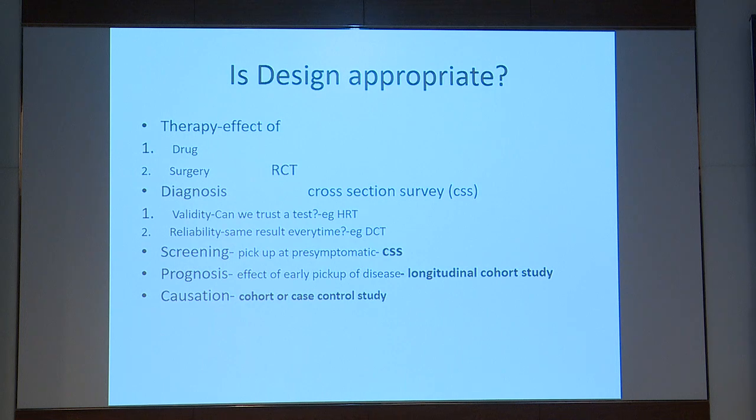How can you do an RCT? How can you keep somebody away from a vaccine which can save life? So do you want to do an RCT whether vaccine will save a person from COVID? So you put 100 people with no vaccine, 100 people with vaccine, and put them into a COVID ward. You can't do that. So RCT is not always ethical. RCT is not always possible. So you have to choose your study design.